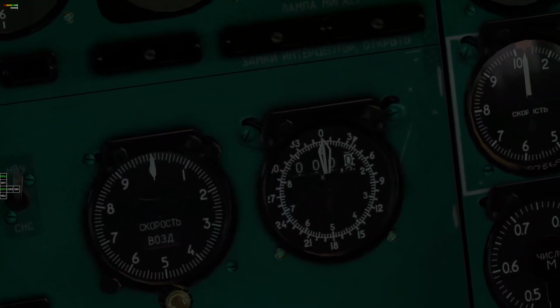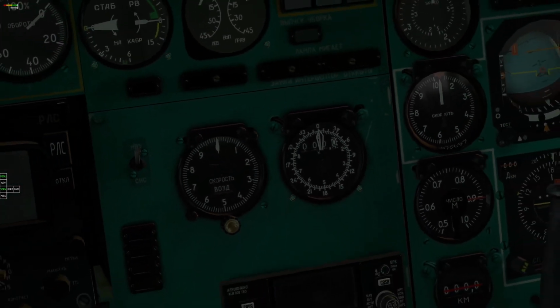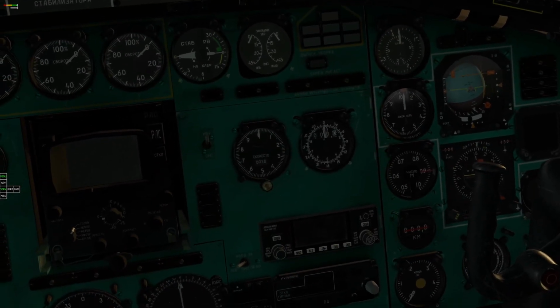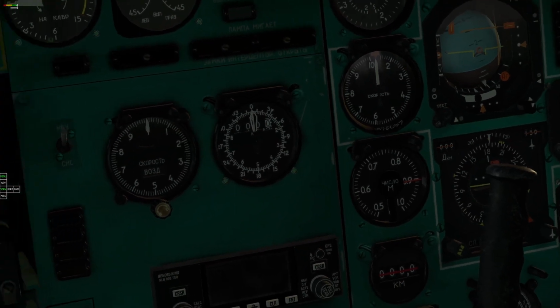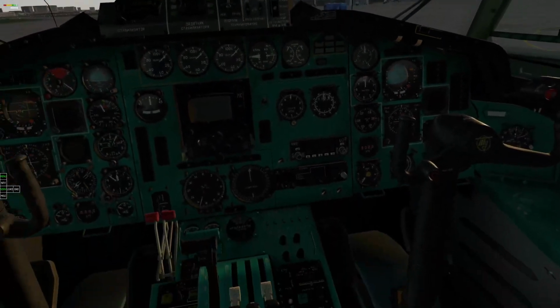This is for our RSBN system. So RSBN is Radiosistema blizhney navigatsii, so the Russian Soviet analog of VOR. We're going to talk about this later.